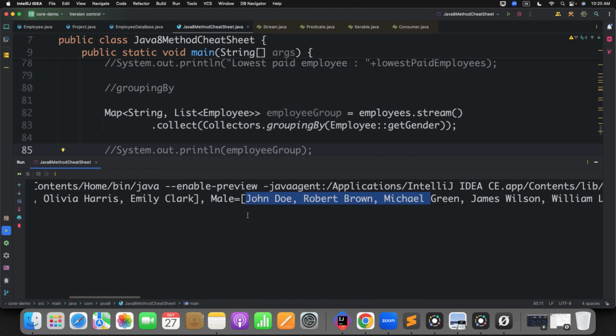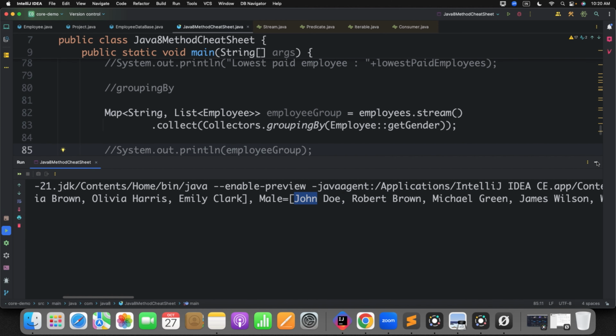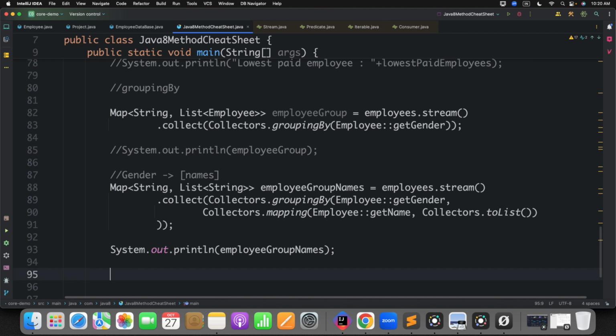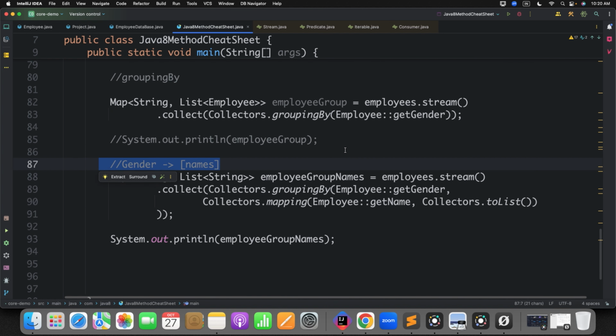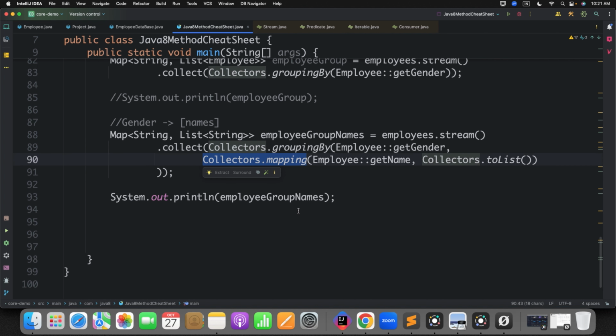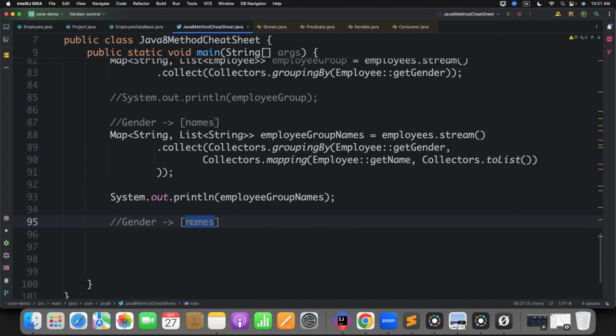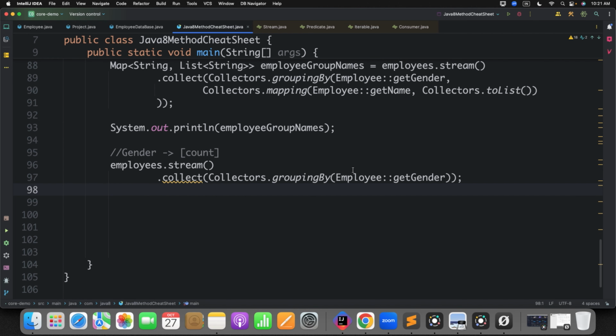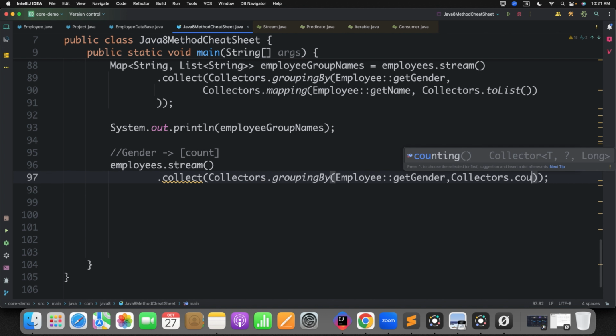Okay, so how many are there in female and how many in male, that I want to evaluate. How can I do that? It's very simple. See, I already explained the grouping by, but I am trying to cover different use cases so that it will immediately strike your mind when you get some use case on grouping by. Because you should also be aware about this Collectors dot mapping. Now what I want is gender and their count. So what you can do, simple thing, let me copy the code because you already know how to do the group by. Then employee dot get gender, just collect the counting, that's it, Collectors dot counting.